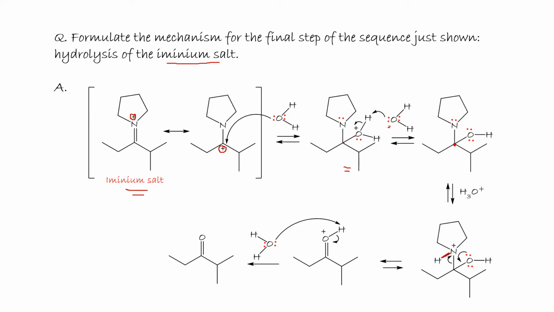Here is oxygen, O bond. Now it became nitrogen-H bond, followed by ejecting this species by the lone pair of oxygen to form a double bond. Deprotonation using another molecule of water will lead to the target molecule.